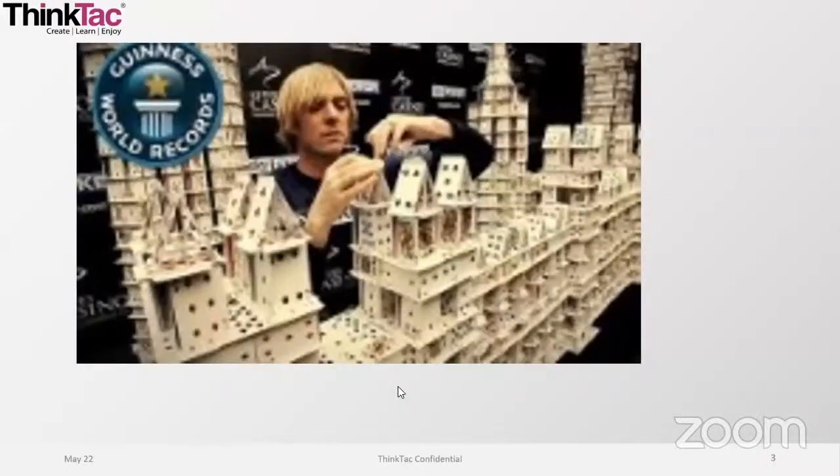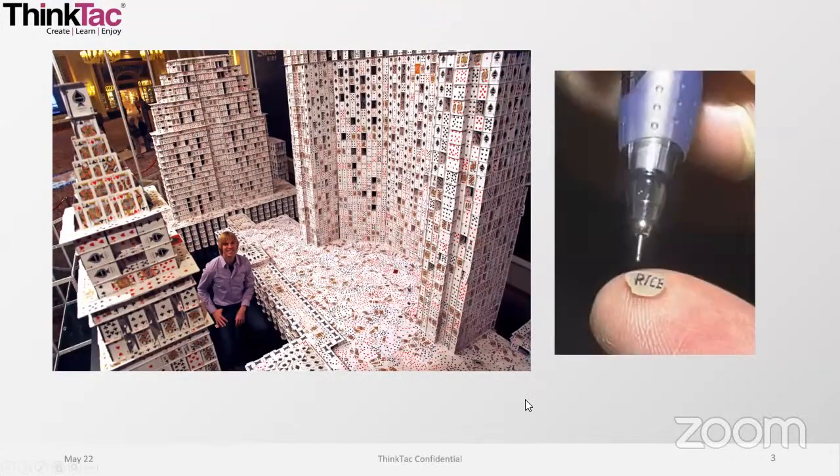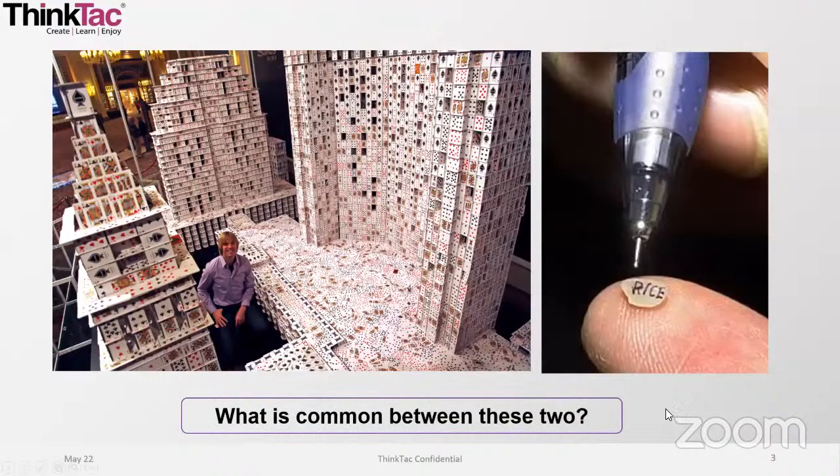Now we look at something different, but there is some commonality, and I would like you to think about what is common. So this is the tallest one that he has made, a Guinness record using 3 million cards. And here is another picture of a small grain of rice on which someone is able to write.